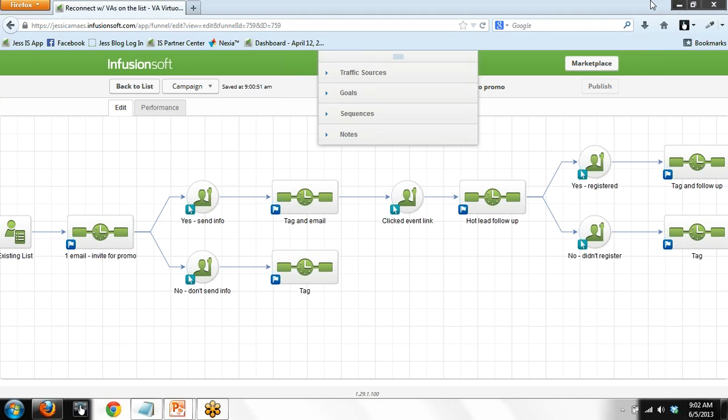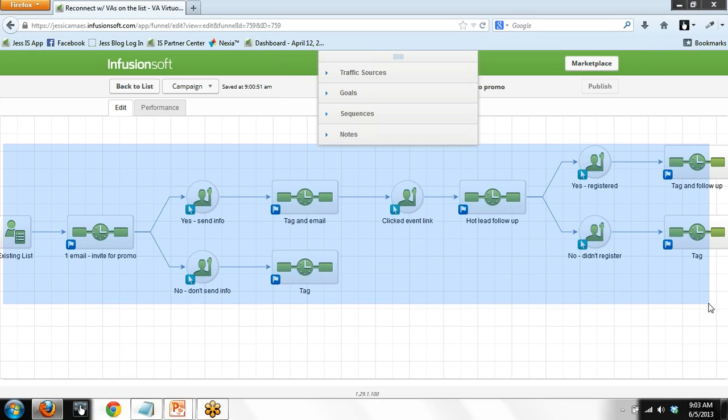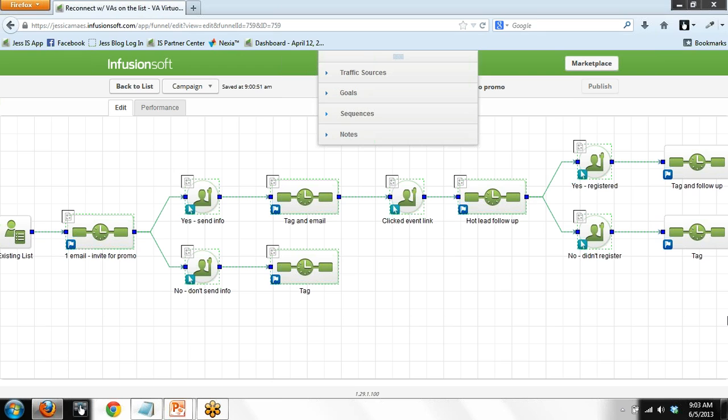So you start out by going into a campaign where you have information that you want to copy or clone. I'm using those words interchangeably. You highlight everything that you want to clone. In my case, I want to clone everything. You know that it's ready when you have an X on every icon that you want to either move or clone. In this case, I'm demoing cloning. You'll see the X didn't come up for these two, so I'm going to just do this again.